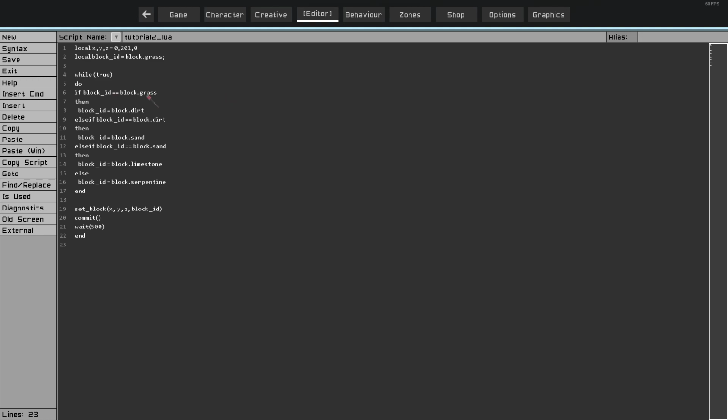So it's going to loop between grass, dirt, sand, limestone and serpentine.